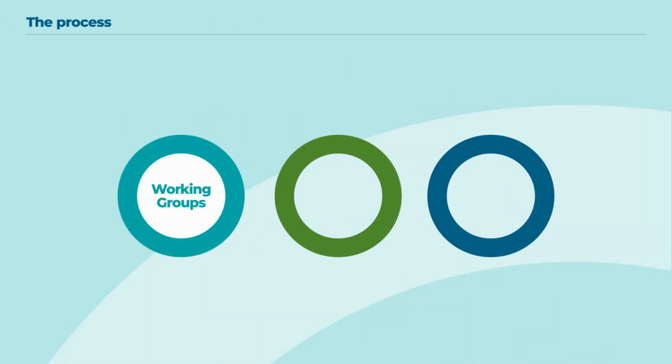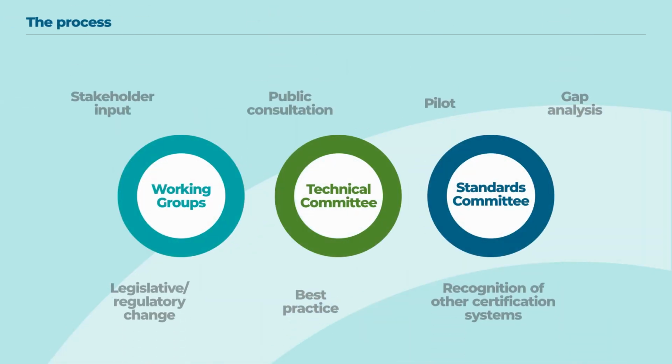In summary, the standards will be reviewed and revised by working groups. Revisions will be passed to the Technical Committee prior to approval by the Standards Committee. In practice, the process is much more complex and will take account of other inputs such as stakeholder comments, the results of pilots, public consultation, and consideration of other schemes.